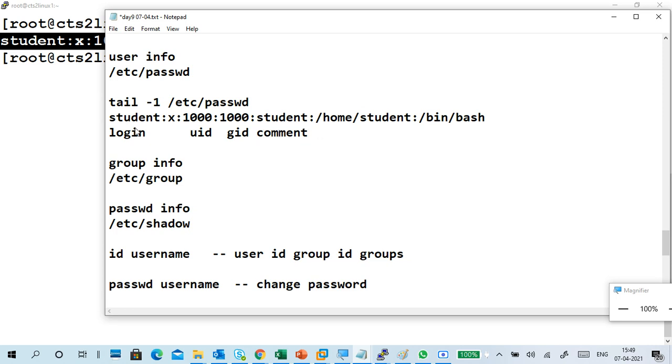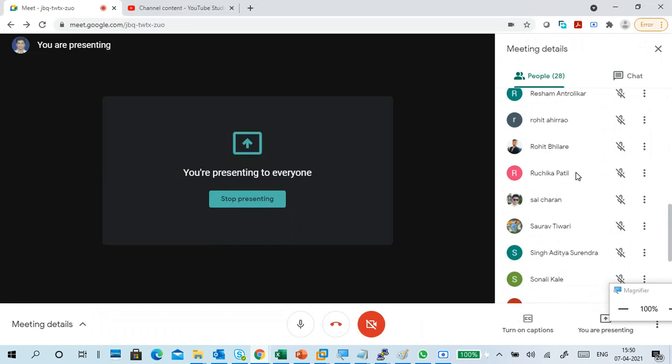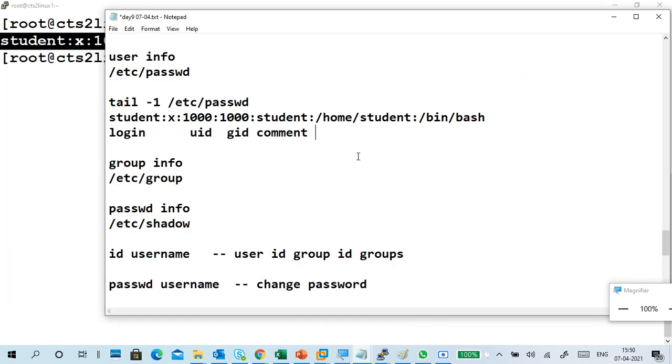For example, we go to any name or remember. Okay, Pawan is there, she's there or left. Rohit is there. So two Rohits are there. I will take one Rohit. Rohit became a developer. Then here I give developer. It's my wish, I can give Gaurav Sharma. So I put the user login name as Gaurav, but here I put Gaurav Sharma. So like that, my wish. The comment can be like a full name, or a designation.